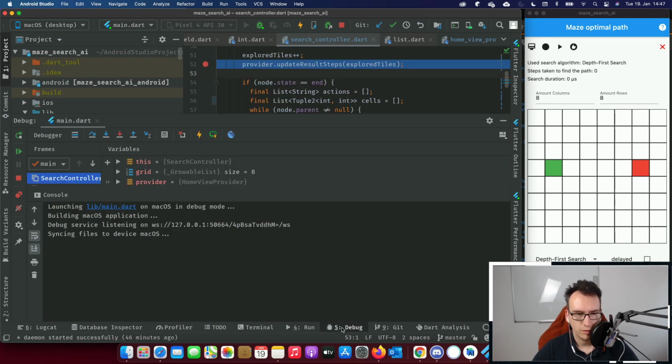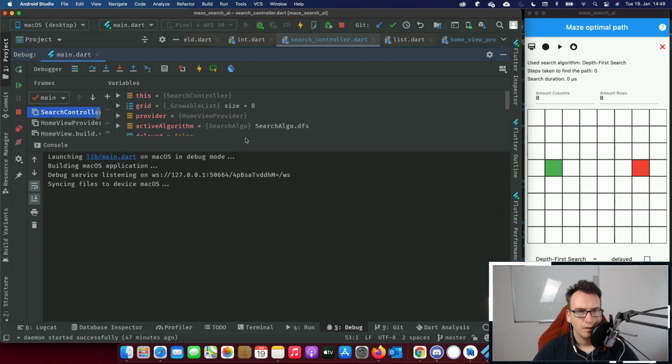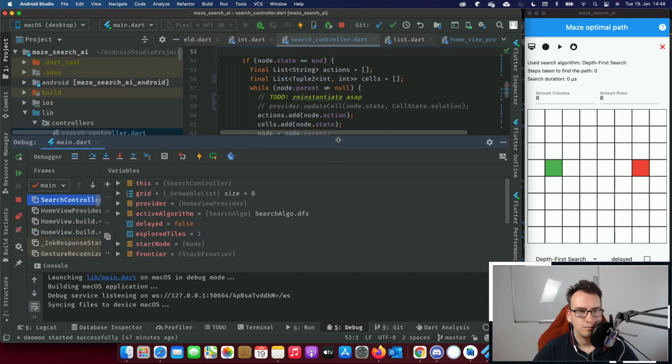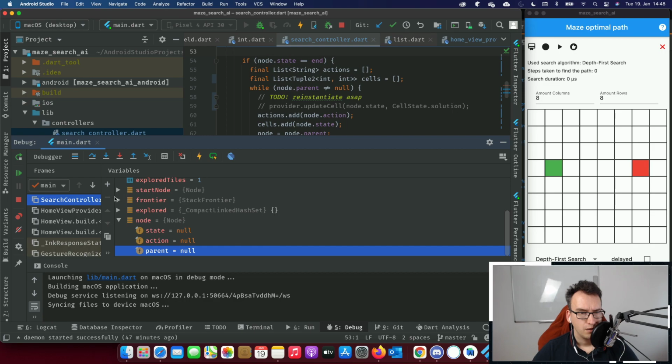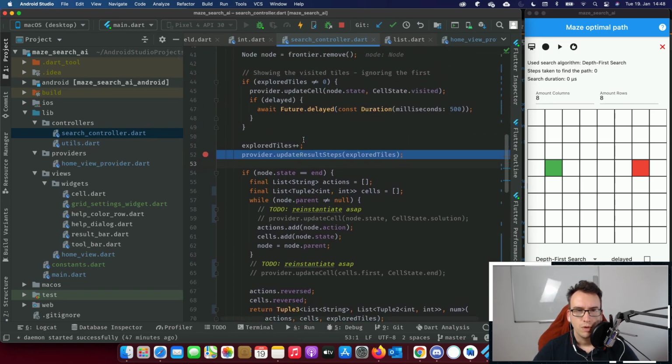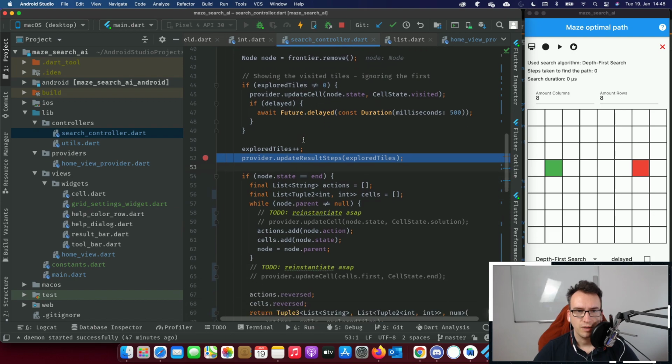So we have the node, which is a node, and the state is null, the action is null, and the parent is null. And the frontier is a stack frontier, which has a size of 0, and the start node is also null, null, null. Huh, something is odd.